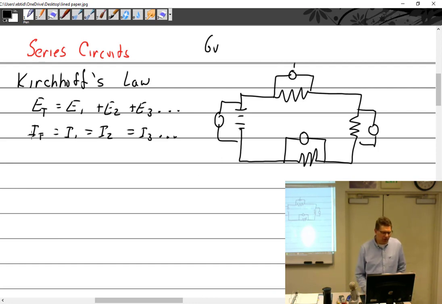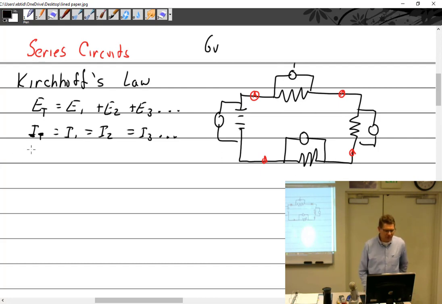And the current flow in a series circuit, if I have an ammeter here, that ammeter will read the same here and here and here and here and here. So that means that the current throughout the entire circuit is the same because it's flow. So whatever's flowing here has to flow all the way through and come back around. So when I measure flow in this pipe, it's the same all the way around in a series circuit.